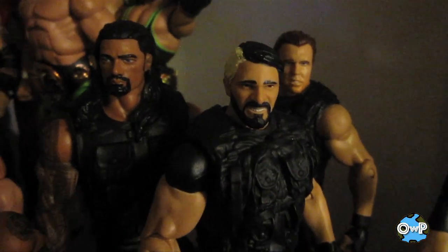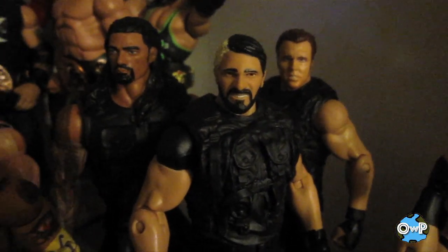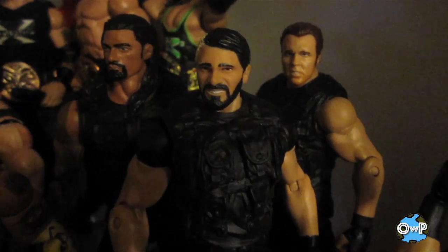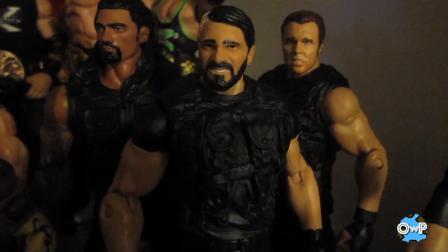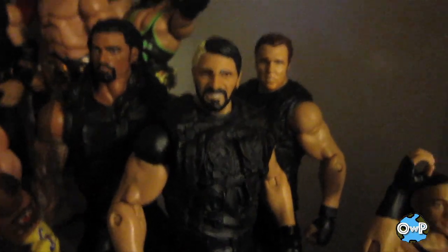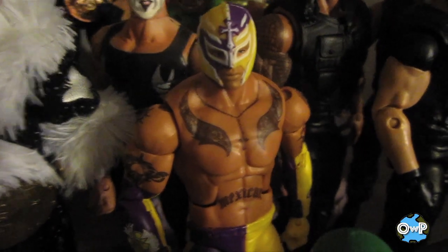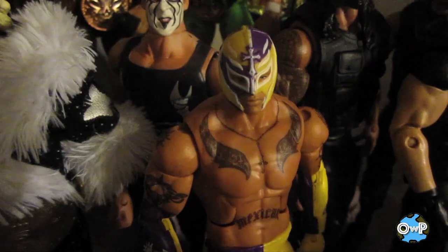Starting things off on the next shelf, we got the Shield. You guys have probably seen these guys pop up as random security guys or SWAT members or whatever in various other videos that I've done. They're good for that. They double for generic goons on various photography pages. ACBA does that a lot, so these guys get beat up a lot, but I like the figures. They're really nice. Got Rey Mysterio. I got this for like $3 when Ringside had them all loose, and it's a nice figure. I mean, I didn't have a Rey, so why not, right?